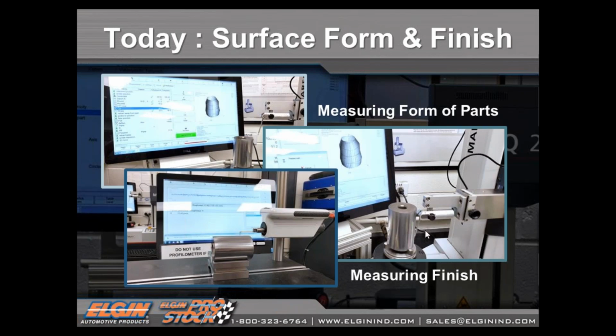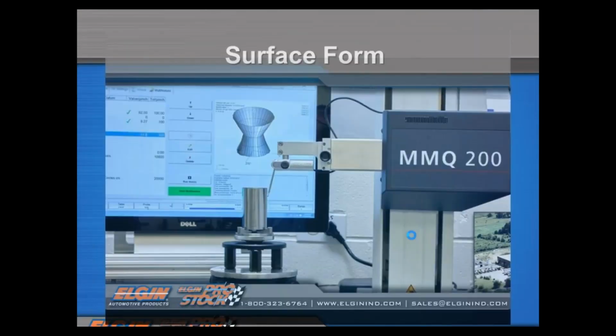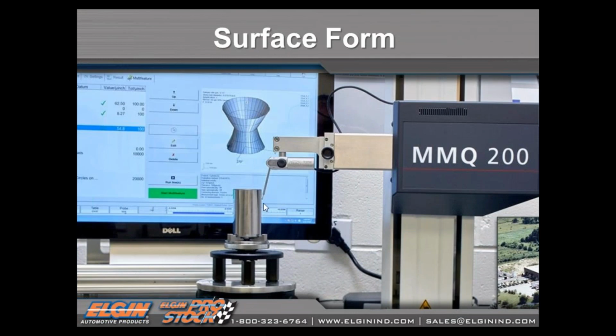On a form scan, which is made to measure the shape of that part, you mount it basically on an inverted chuck, and then this stylus traverses around the part. The part spins around it, and it moves up and down, and actually draws the shape of the part. You may say, "Wow, that looks like crap. That looks like a funnel." But the resolution of these facets are in the millions. So I'll show you how technological they've gotten in defining what kind of shape they want on a pin.